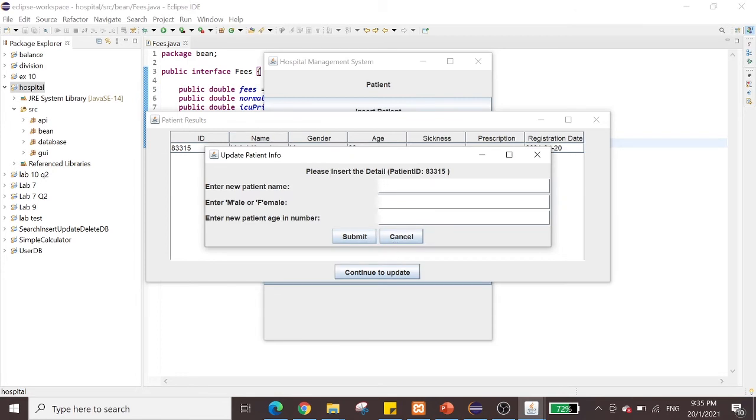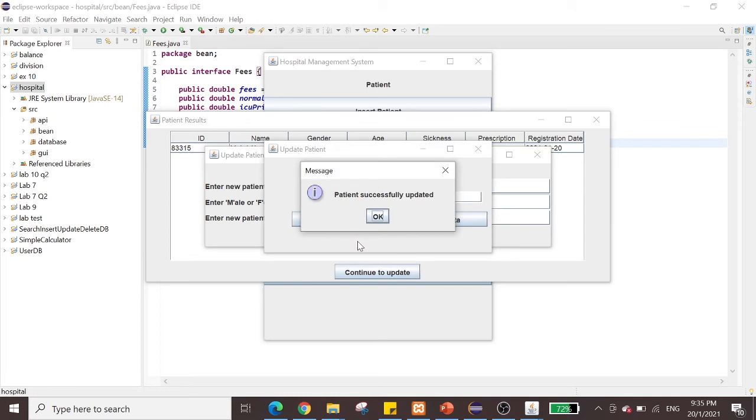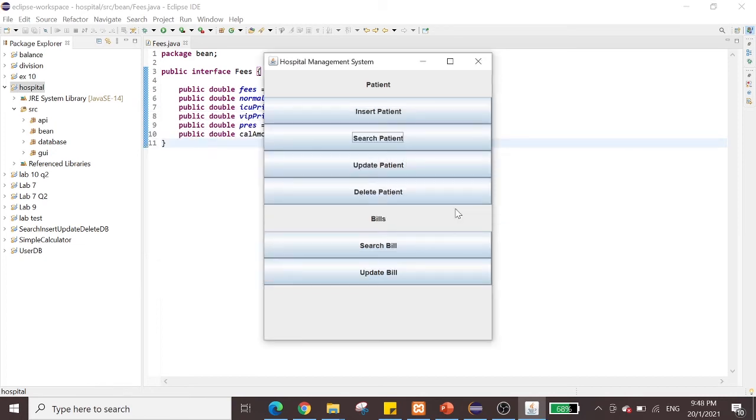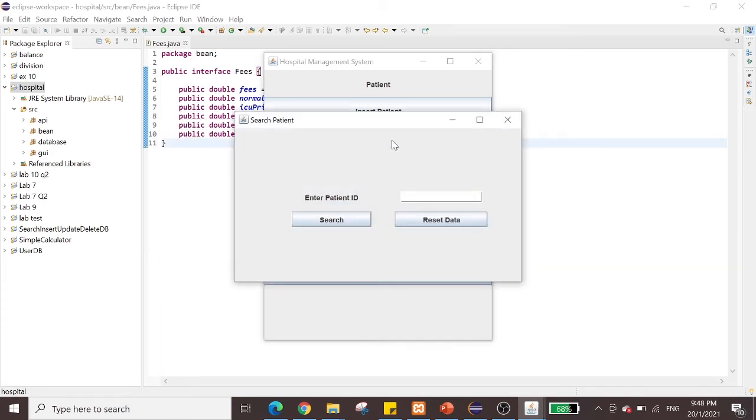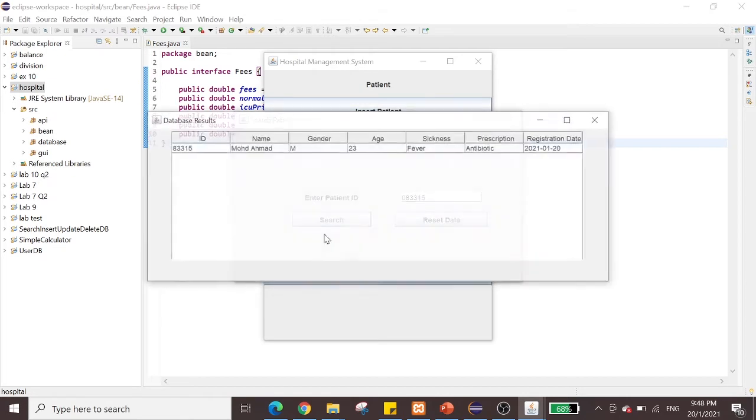In this example, if the patient needs to update the patient age, click submit and it will pop up the message to state that the patient is successfully updated. After updating the patient, we can check the patient. So you can see that the age is already updated.